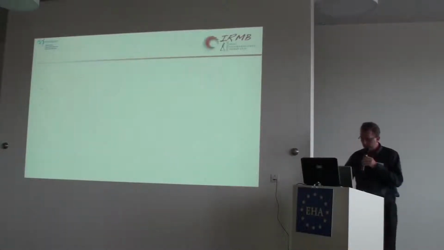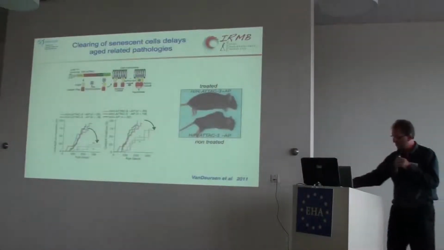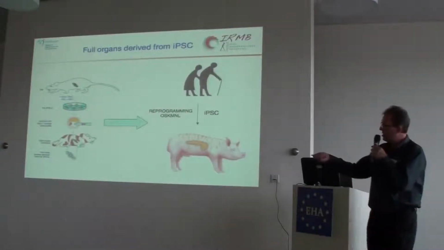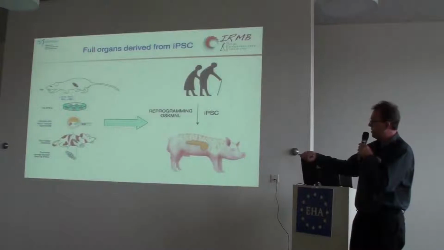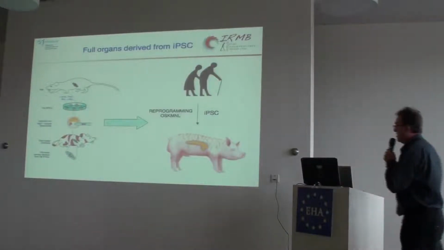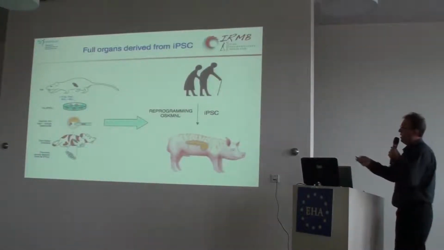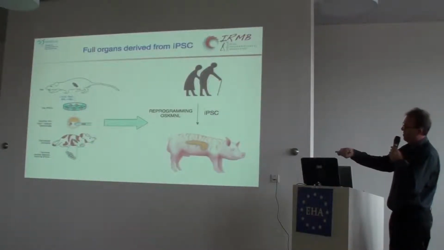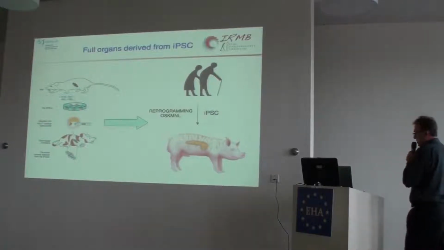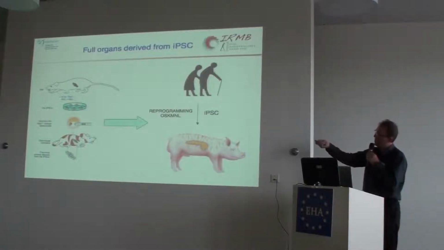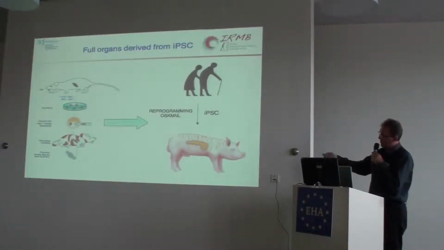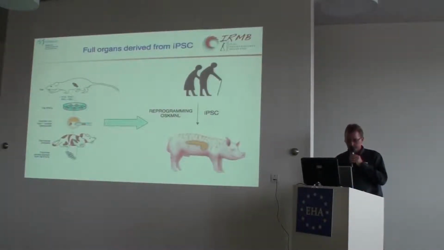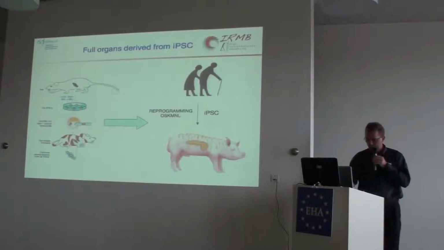But if you block one gene, one master gene, like PDX1, which is involved in the formation of the pancreas, it has been demonstrated that you can form a rat pancreas in mouse. So, is it possible to use iPS technology to produce a full organ, which is probably the next step in cell therapy? Thank you for your attention.